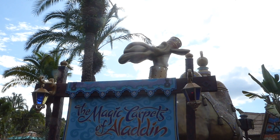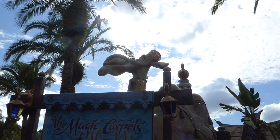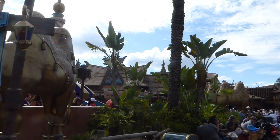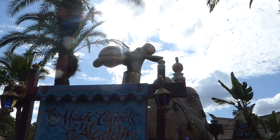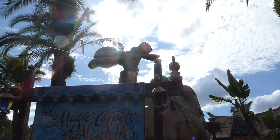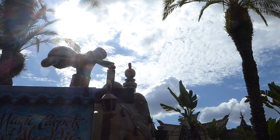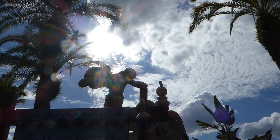When we were backstage in May, both camels were backstage and all gray because they had just been sandblasted to be repainted. They were back not too long after that, fully refurbished. These camels have a long history — they were in a parade at MGM, out in front of a restaurant at MGM, and then when the Aladdin ride was built they were brought here. I just can't imagine the storage facility Disney has for all this stuff.